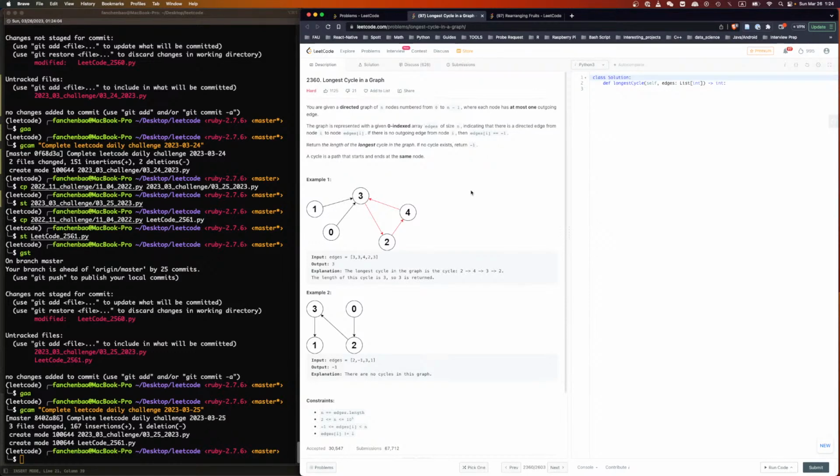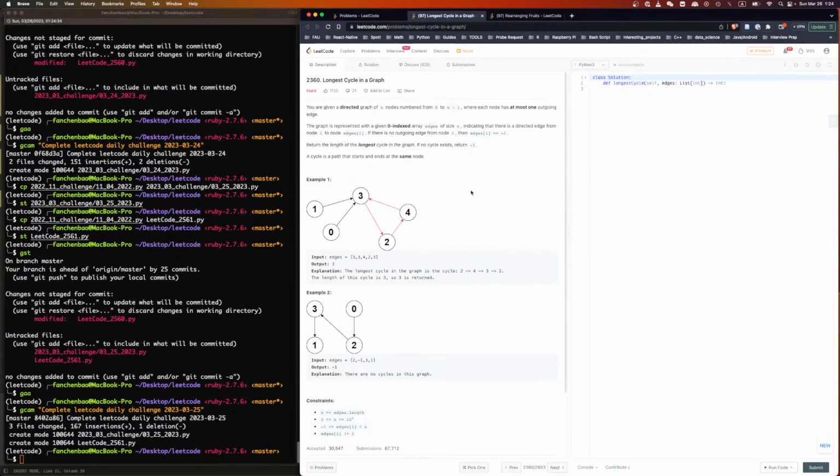Okay, so we are picking out the ones that have both. So one node cannot be a cycle, so at least 3, right?